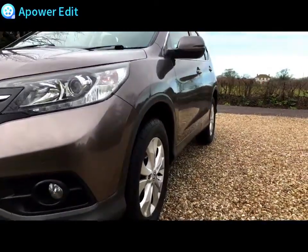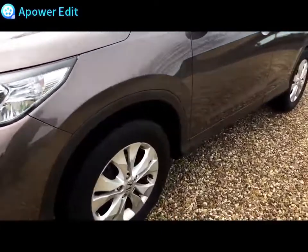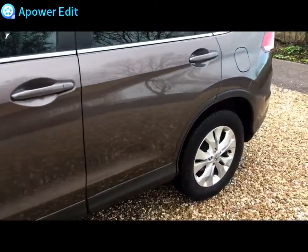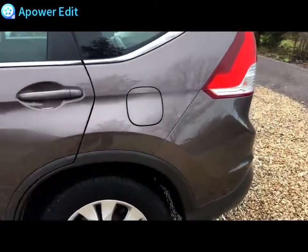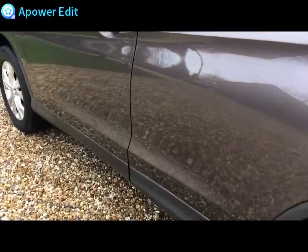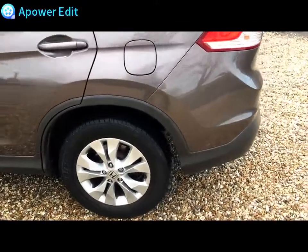Near side, passenger side, really really clean in the panels. I think I did see one tiny little indentation - I wanted to try and find it because it's good to point them out, but it is absolutely minor just there. I mean, you can hardly see it - it literally is minuscule, but the point of the videos is to try and pick up on them where I can.